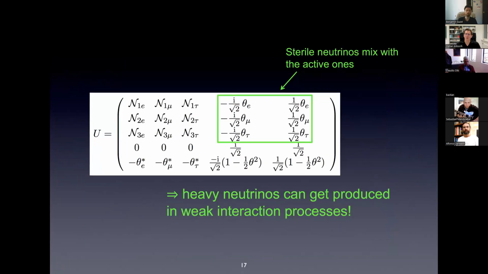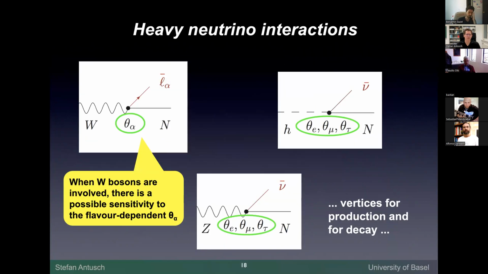Okay, so how do these heavy neutral leptons interact? Well, this upper right block is very important. It contains these theta parameters directly, and it shows how the sterile neutrinos mix with the active neutrinos, as the name active-sterile mixing angles also indicates. Because of this mixing, these heavy neutrinos interact via the electroweak interactions. In particular, for a W coupling to a heavy neutrino, the parameter theta alpha governs the coupling of the W, the N and a charged lepton of flavor alpha. So when you have processes like this at colliders, you are sensitive to this theta alpha parameter.